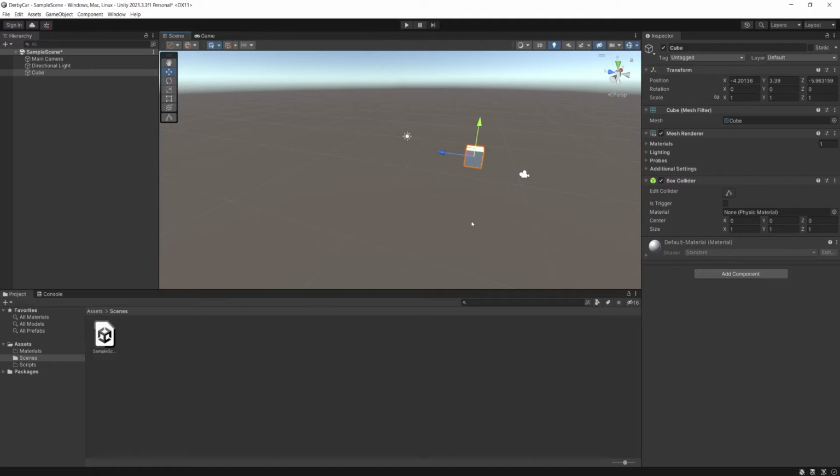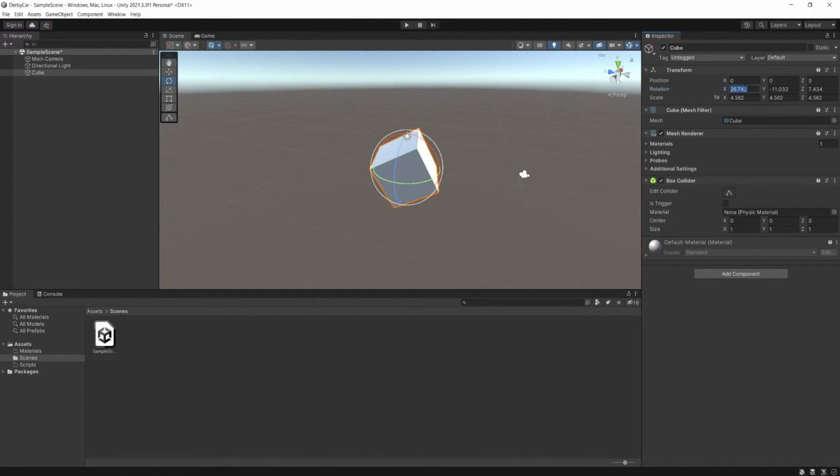Our cube, we can select that. We can actually reposition this as well, showing you that you can use the manipulators, but really this is just altering the data on this object to reposition it in the world. You can do that manually, right? Scale with R, rotate with E, or we can just put it directly in.